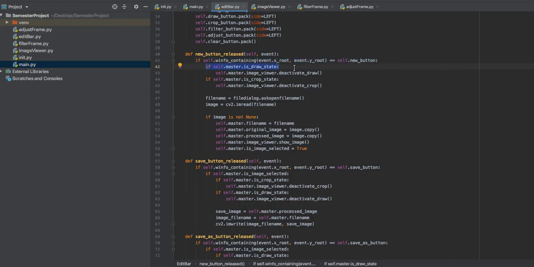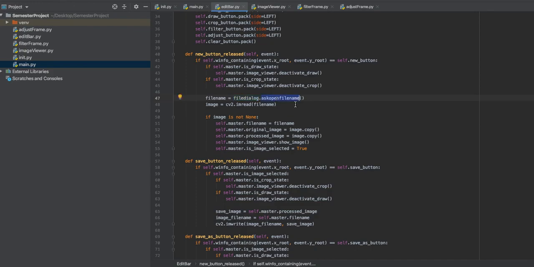I have draw state. I'm checking draw state, whether I'm drawing or not. If I'm drawing, I'm deactivating the draw state, and if I'm cropping, I'm deactivating the crop state, because I'm picking a new image, so I don't need cropping or drawing at that moment. After that, I'm using file dialog to pick an image.